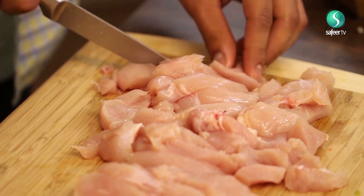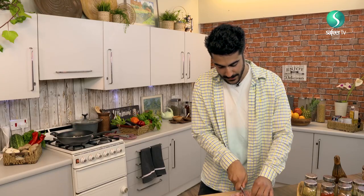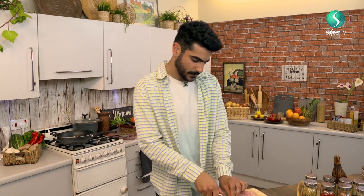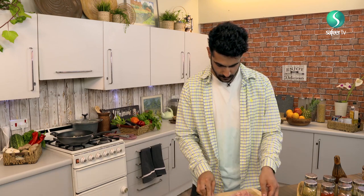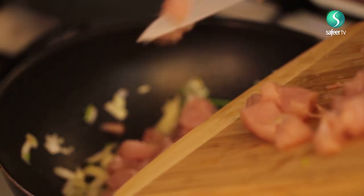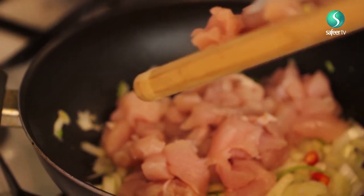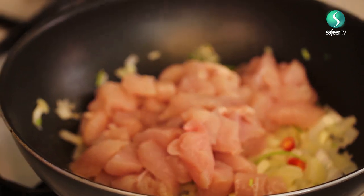Always keep an eye on your onion as well. Make sure it's going well. You don't want crispy onion in your chicken tikka masala. Right, that should be all right. So now we add the chicken to your kind of bronzed onion. Voila. Beautiful. And remember the paste you labored on earlier. That's when this comes in handy.